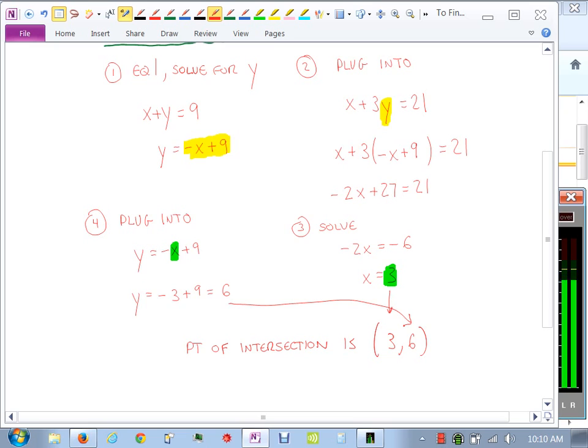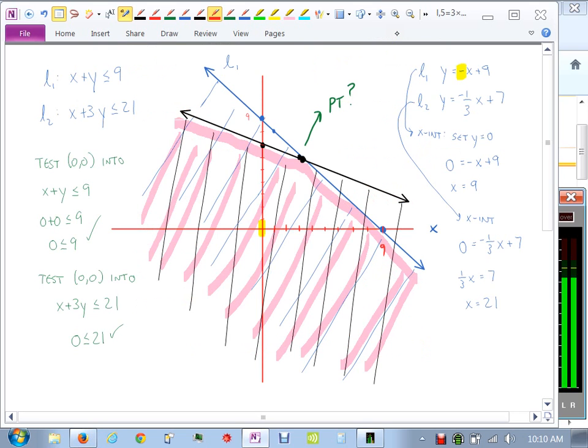So let's go back to our graph now, and we'll plot that point on there, and we'll be done. Can I change pages or keep it up for a second? Switch. Okay, so that point back here that I was questioning, I'm now going to label this point as the point 3, 6. Does that look correct? To the right 3 and then up 6? It looks about right. So I'm happy with that.